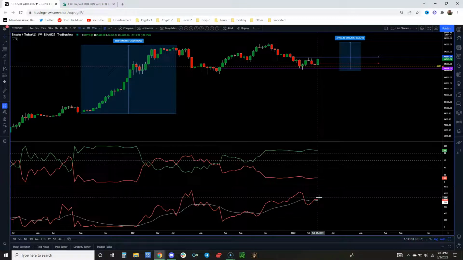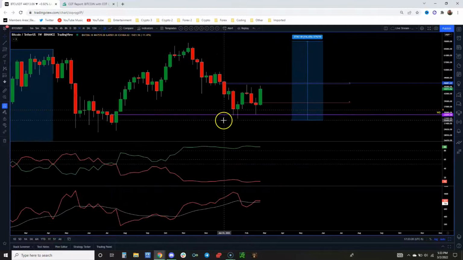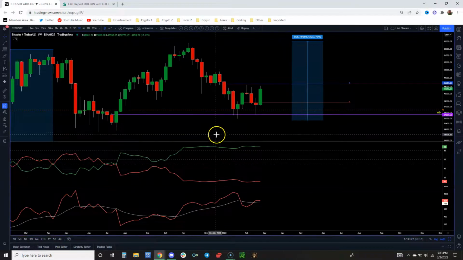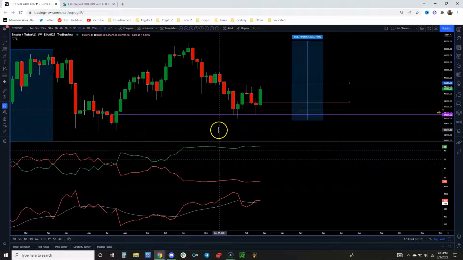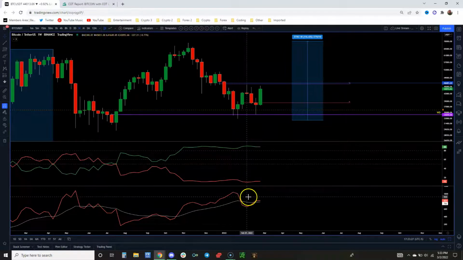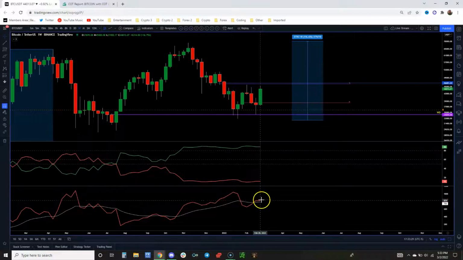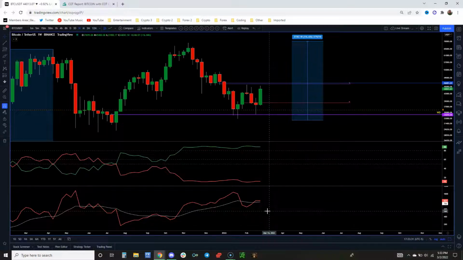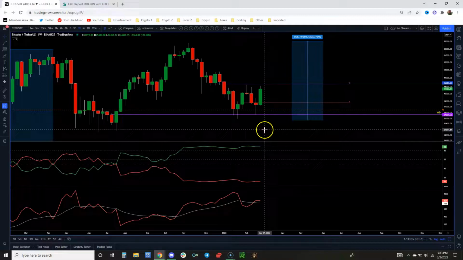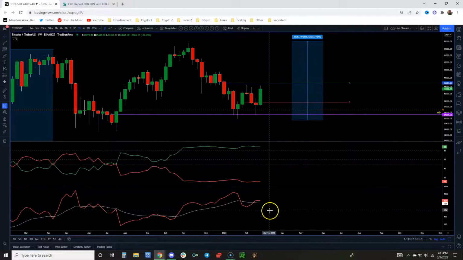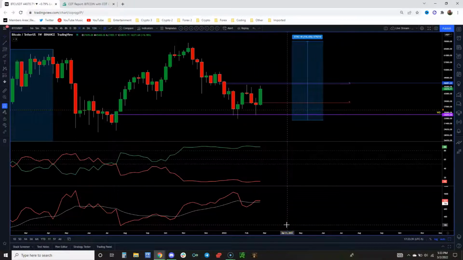They want to get the positions done quickly. Now, that's just my opinion. I could be wrong on that idea, but the whole point is every single week we'll get to find out and see what they're doing. And what we want to see now is for them to lower their shorts again, go back below the average, which after what just happened this week, this big, huge rally, I would be expecting these shorts to go down again. Okay. So right here, I kind of know what to expect in the COT based on what price has done.